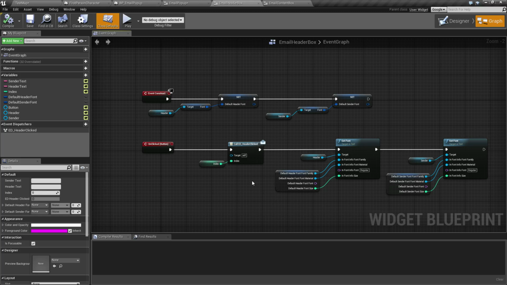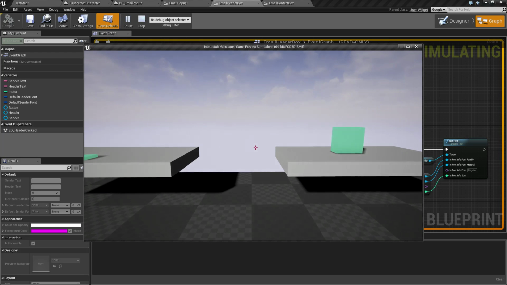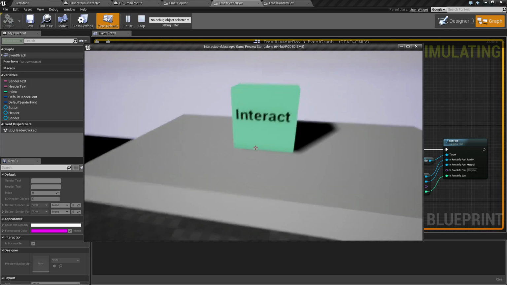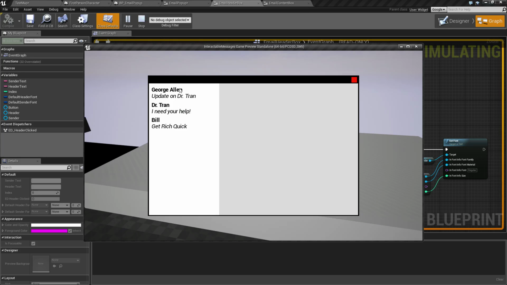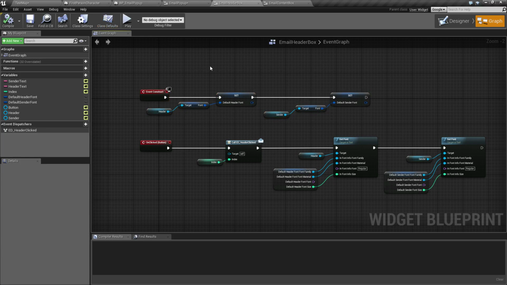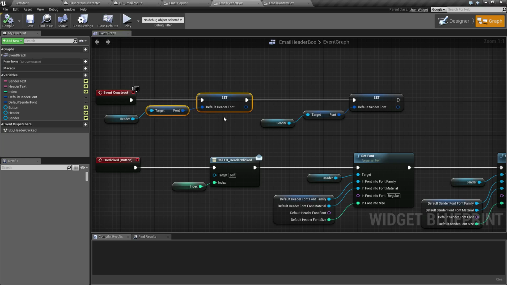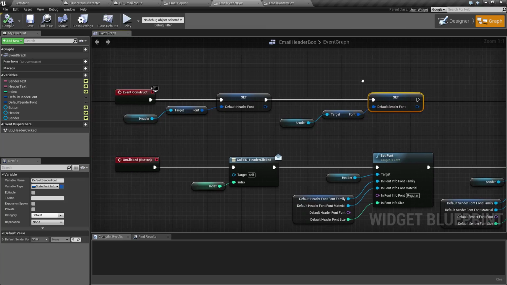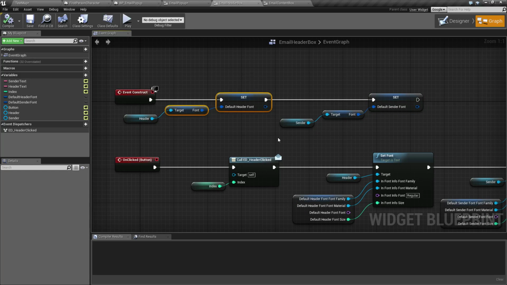Now you may have noticed this monstrosity right here. Well, I kind of wanted it to look better when you came in here and you noticed that you had emails that need to be read, and to give it a little bit of a visual flair when you clicked on it. So like I pointed out earlier, bolded sender, italicized topic. You click on it and they both go to normal. What I did was when the header is created, I save the font for the header and I save the font for the sender. You need to save these because we're going to modify them later.